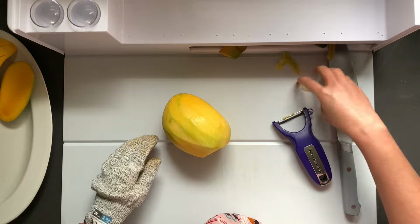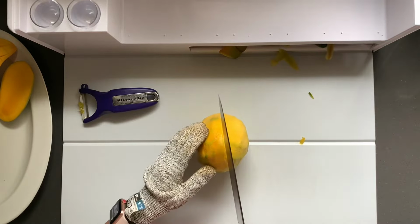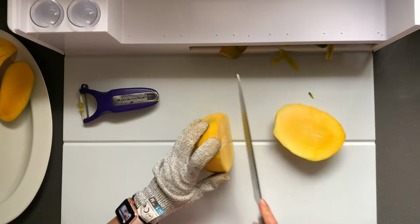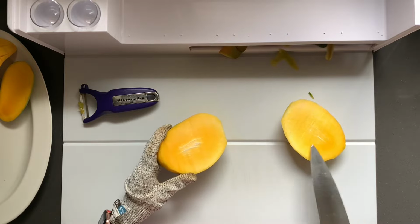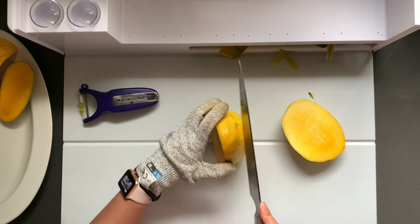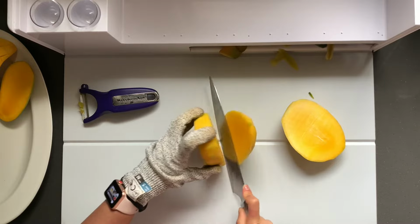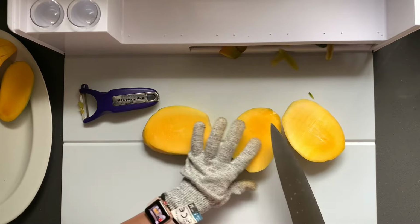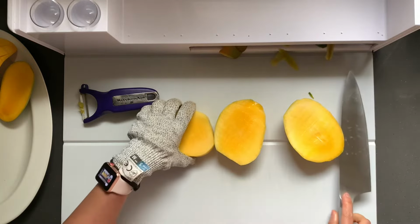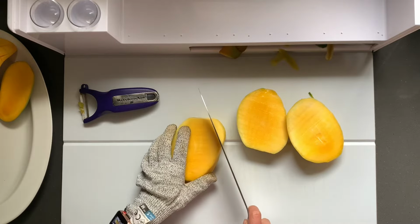And so how we're gonna cut this is, again, place it on the base, and now we know our guide, and hopefully we don't hit a seed. Okay, there we go. We got a little bit of the seed there. I kind of indented it, and we'll do it on this side as well. And there we go. So this one has less seed. There's a little bit of it, but not as much as this one. So that is a rough guide for sure, but it's definitely helpful.